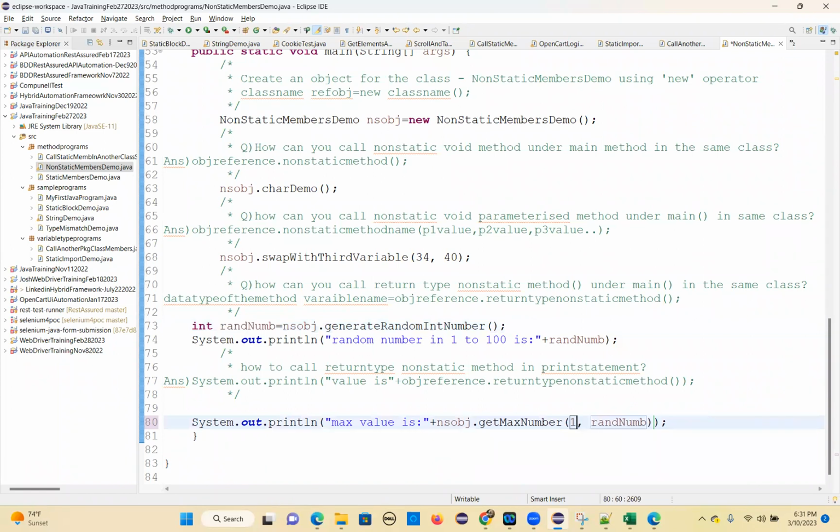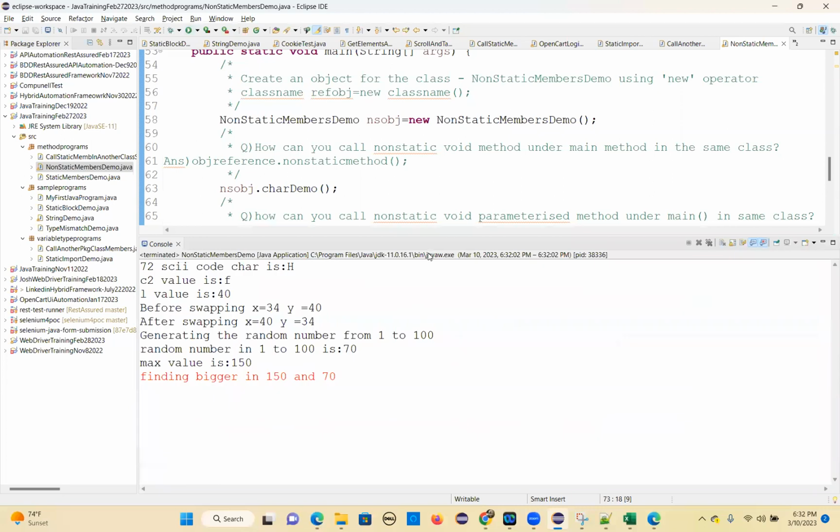Are we good? Yes, sir. Otherwise, I will use this number here. Okay, is it fine? I can use it. That's why I stored it here, to consume in the next lines of code. 150 and 77.